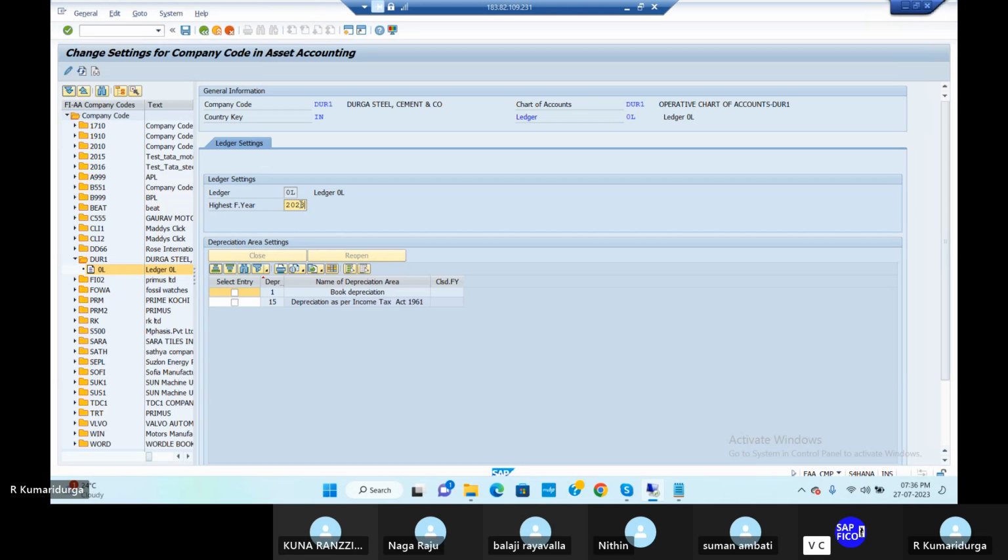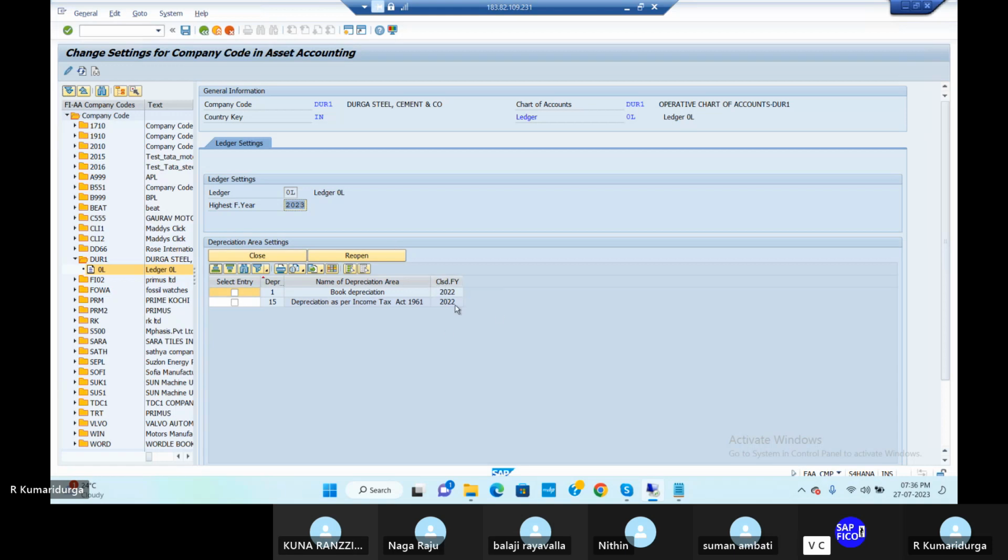After that, the closed fiscal year will come into the picture. You can just observe, all of you. The closed fiscal year is 2022. That is the most important point right now. Without activating all these things, you cannot post the asset values. Even if you are not facing any errors, when you go to the transaction code AS01, automatically the system will throw you an error.